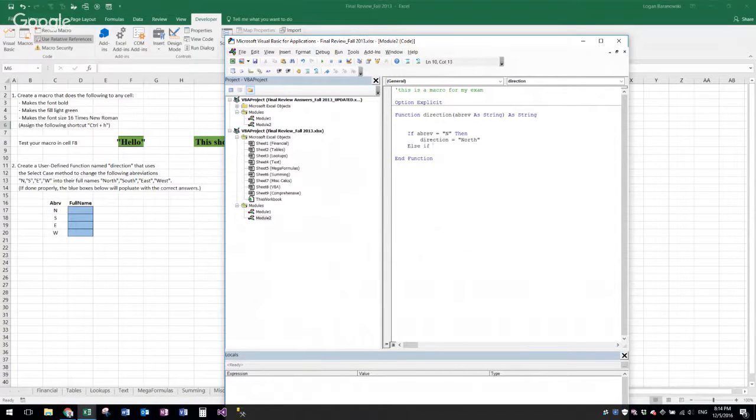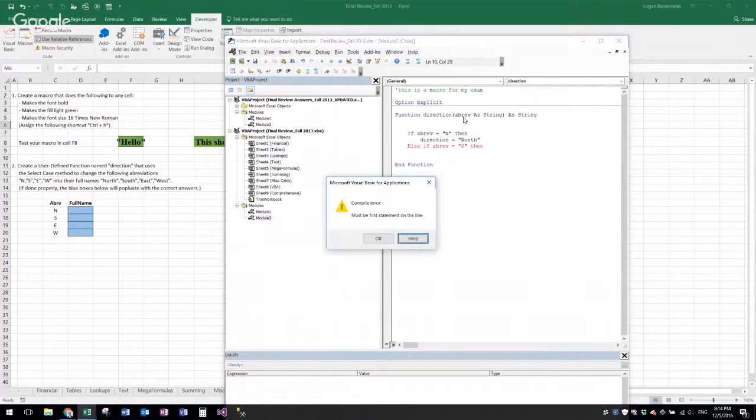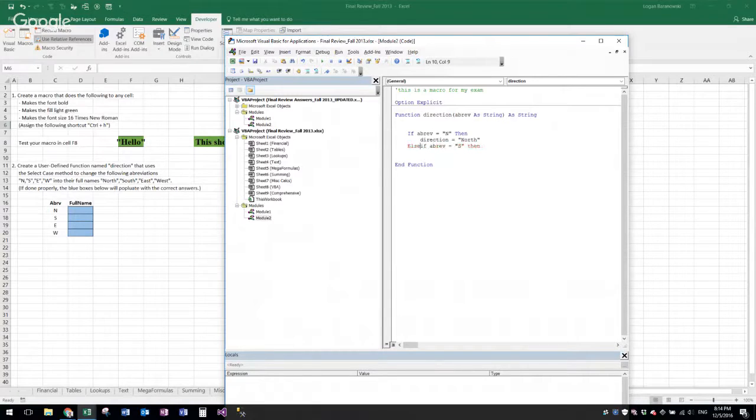Else if abbrev is equal to S, then, and you want to make sure, if you mess up on the else, it'll remind you. So let's do that. ElseIf, it's all one word. Direction is equal to South.